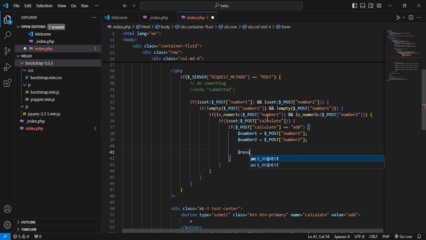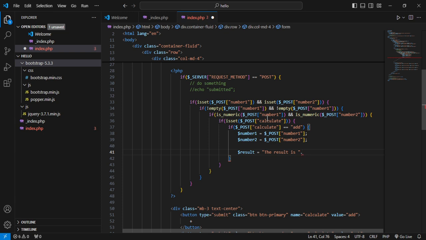So if it's add, what are we supposed to do? We'll say result equal to the result is, right, dot to concatenate the string, and then we would say we can do this.